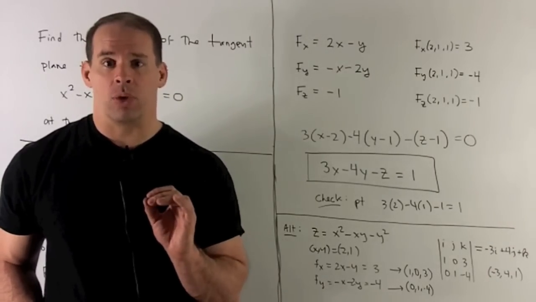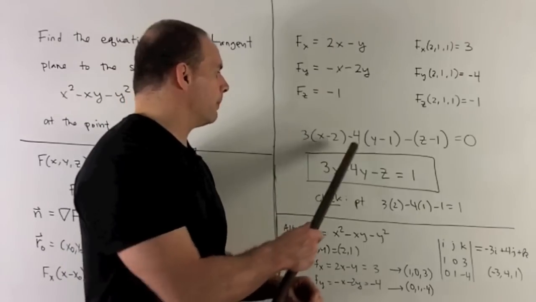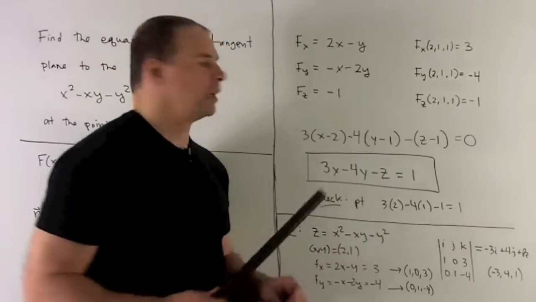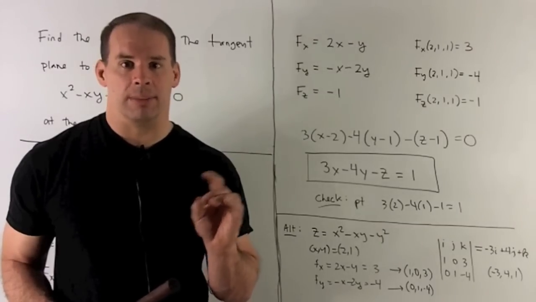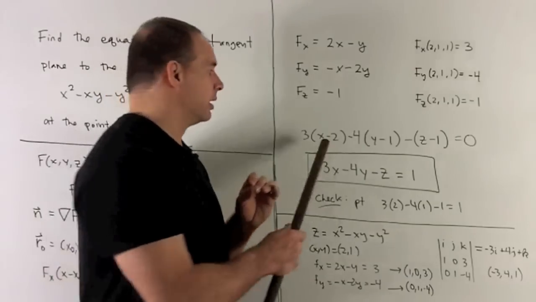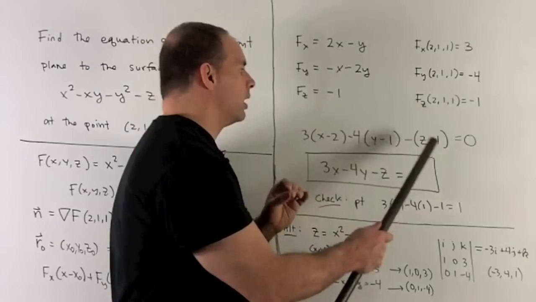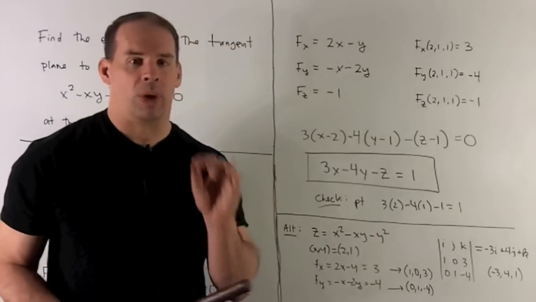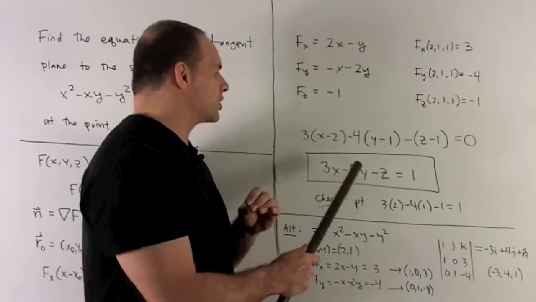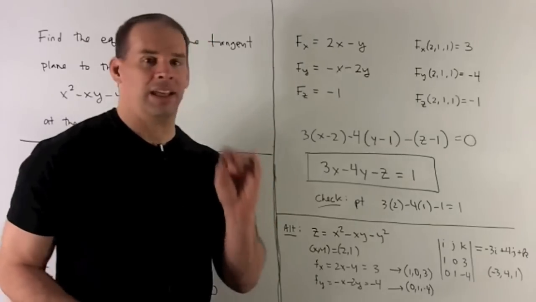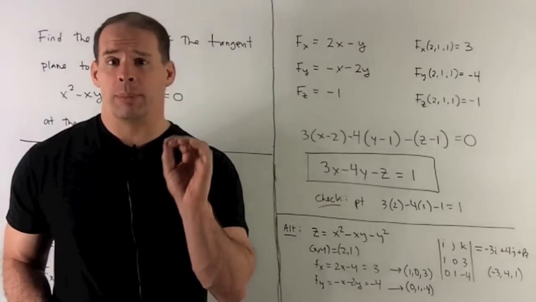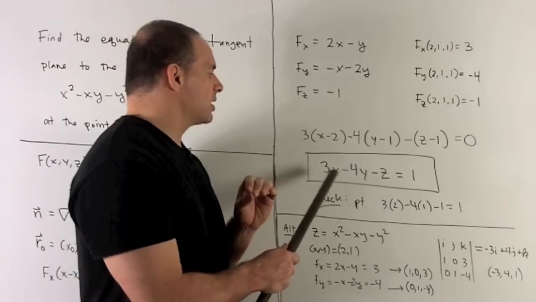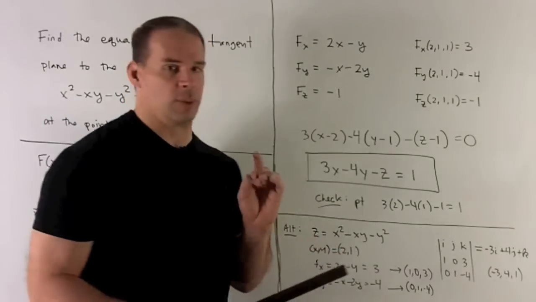So I'll load them into the equation of the plane. So 3, minus 4, minus 1, and then we put in our x minus x0, y minus y0, z minus z0 terms. So that's (2, 1, 1), set equal to 0. When I collapse, I get 3x minus 4y minus z equals 1. We could check: we could put our point into this, we better get a 1 out. So I'll get 6 minus 4 minus 1 gives me 1.